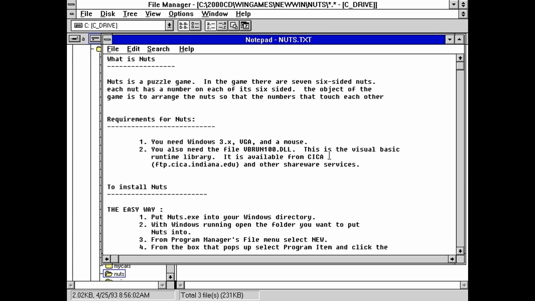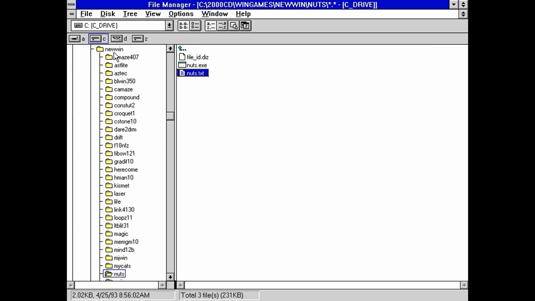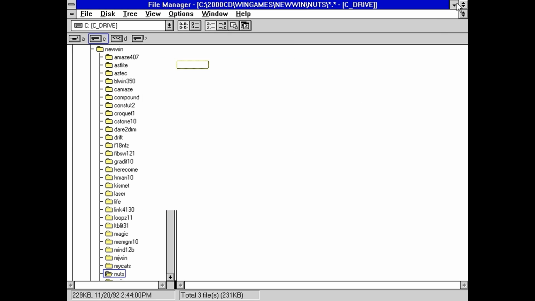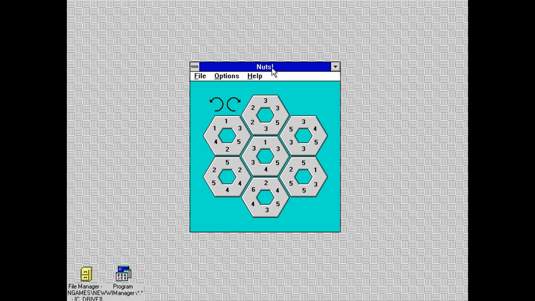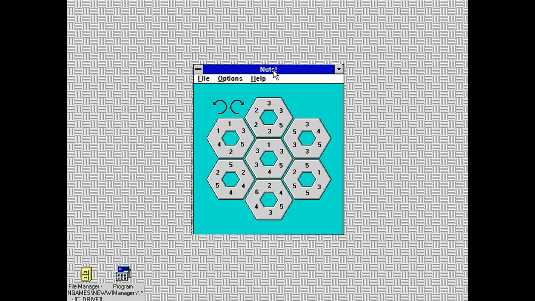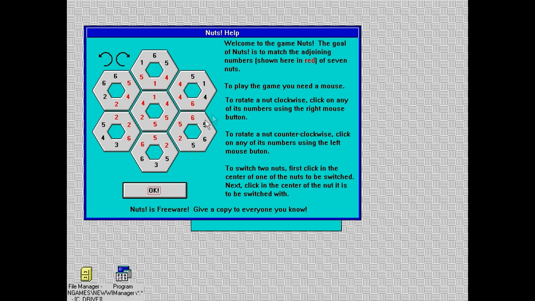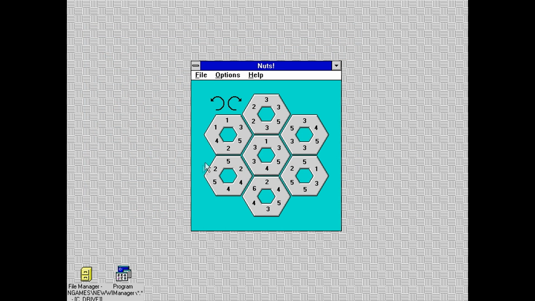Anywho, it's saying that I need VB Run 100 here. It's not in here. Oh, it looks like VB Run 100 is still available anyway, so that's good. Okay, so it isn't actually dice. You could have fooled me with that description. So, okay. It's basically just a matching game.